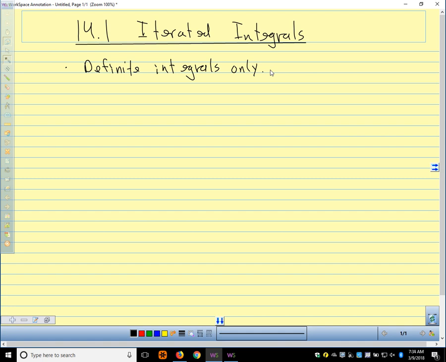So I want to start with an example. Say we have the integral from e to the y to y of y natural log x over x dx, and we're going to say y is greater than 0, so we don't have any problems here. We'll give an interpretation to what this integral is telling us in just a little bit, but for now, we just want to evaluate this.